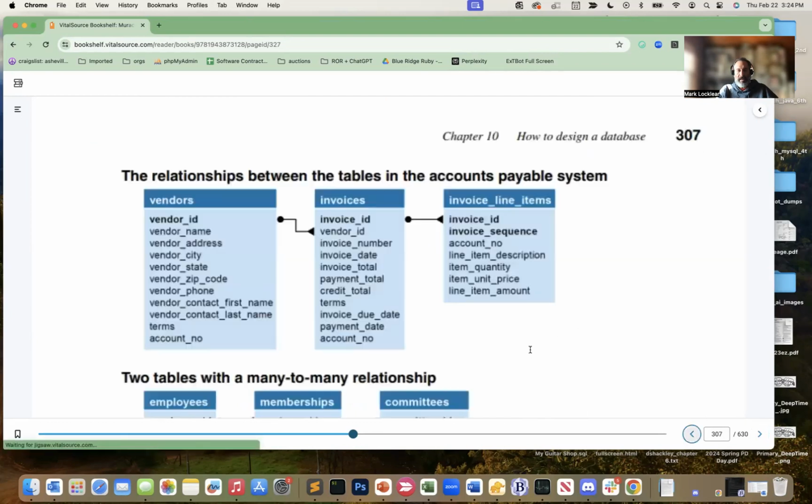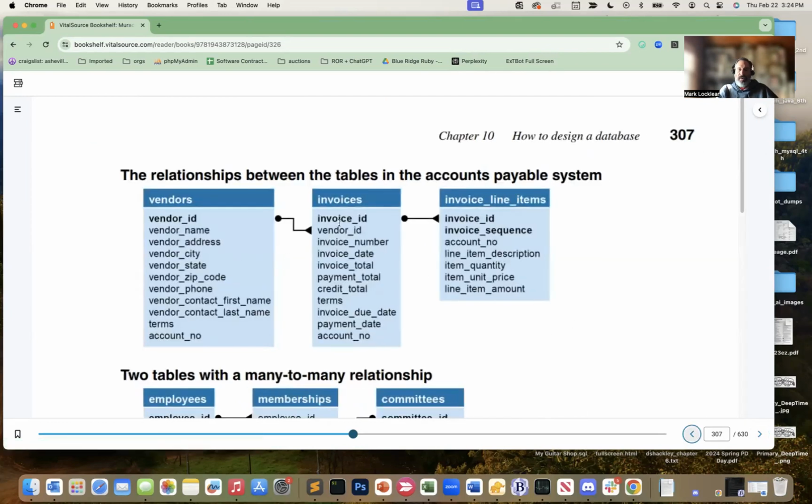In this vendor, invoices, and line items scenario, let's say we removed a vendor from the vendors table, and there was an invoice associated with that vendor. In that case, you'd have what's called an orphaned invoice. You'd have an invoice there, but it no longer has a vendor associated with it.